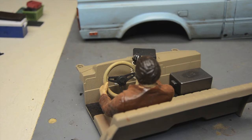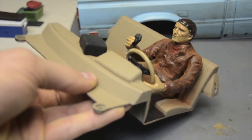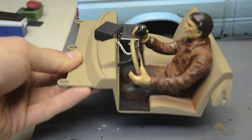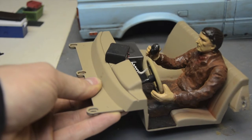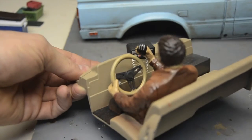But all I've got so far, got my Bruiser driver. His knees up. Looks like the Marlboro Man. He's not the best looking fella in the world, but inside the truck you can barely see how bad his hair is. I've weathered his jacket a little bit with powders to try and make it look like fabric instead of shiny brown. A little bit dirty. Painted the steering wheel two-tone.